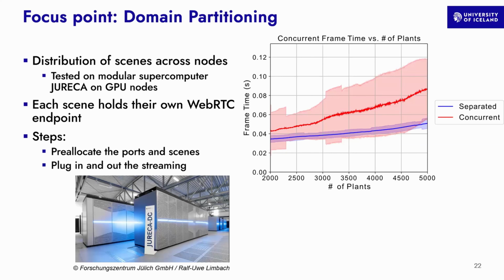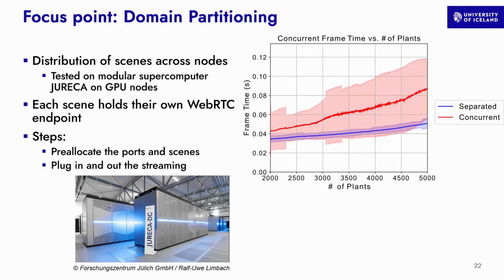We do see higher frame times and a larger variance, particularly since Unreal doesn't necessarily schedule with itself. But it's still extremely manageable for a certain number of plants, up to 5,000 in this example. The primary point there is that modern supercomputers might allow you to do something called pinning that helps with these issues, but that's a more specific aspect of the particular supercomputer.